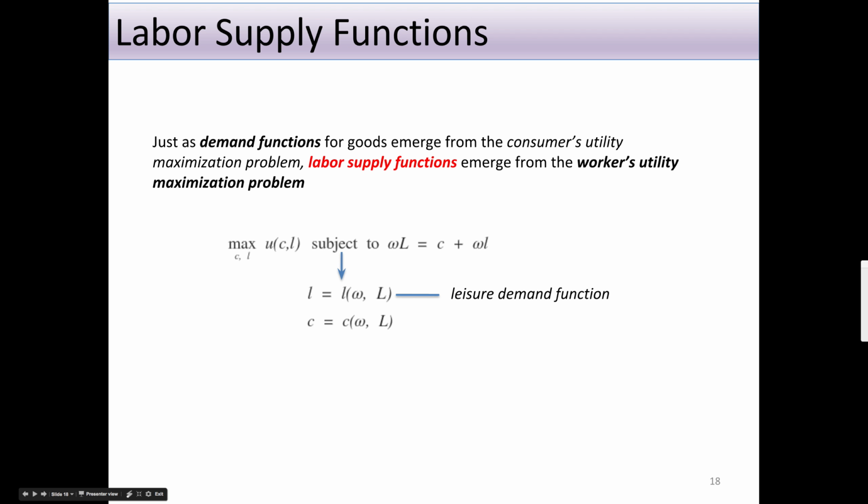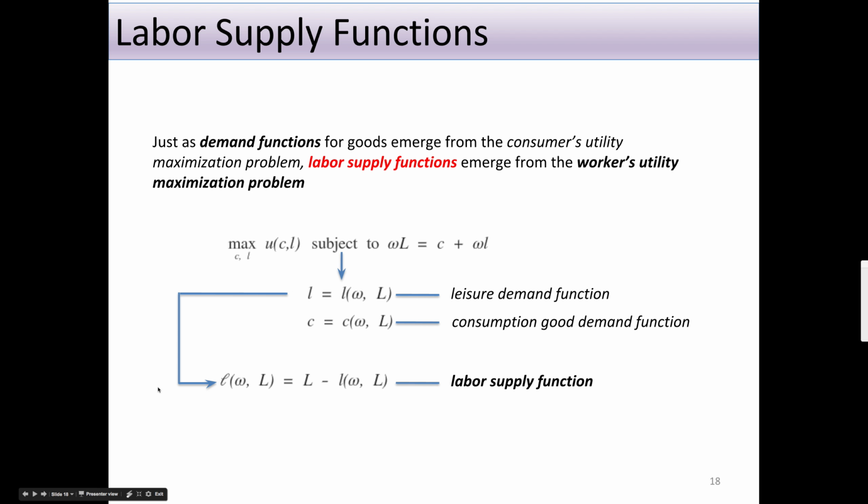Then, so there's the leisure demand, there's the consumption demand. In order to get to my labor supply curve, all I do is take cap L, minus whatever value I got for my leisure demand right here. I just subtract it off, right? So if I want leisure for 20 hours and I have 60 total hours available, then my labor supply is going to be 60, take away 20, which is just 40 hours, okay?